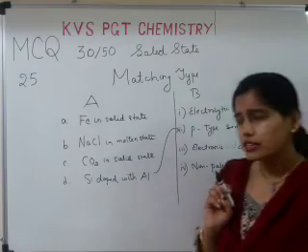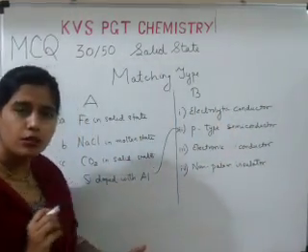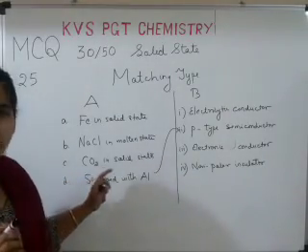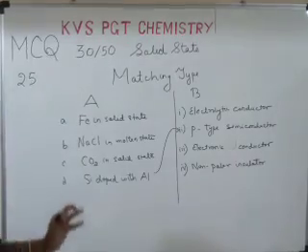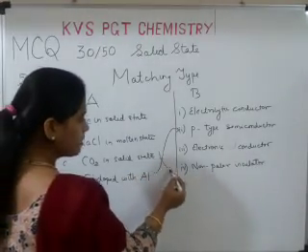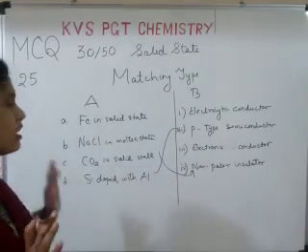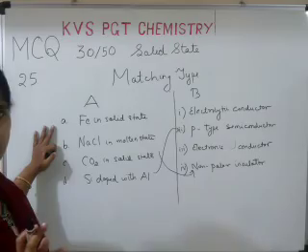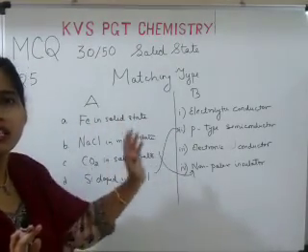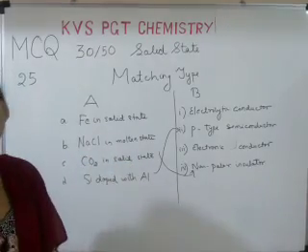Now children, let us see what about carbon dioxide. Carbon dioxide is a non-polar molecule, we know that. How does carbon dioxide behave in a solid state? It behaves as a non-polar insulator. Carbon dioxide behaves as a non-polar insulator. Now we have the remaining two options. One is iron in solid state, meaning any metal in a solid state. Now the other option is NaCl in a molten state.